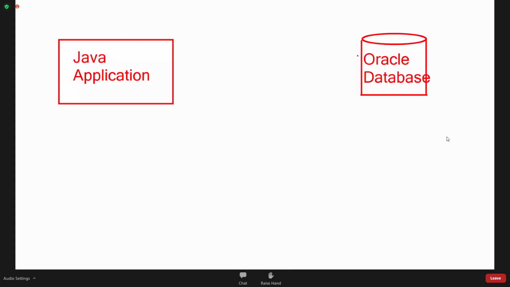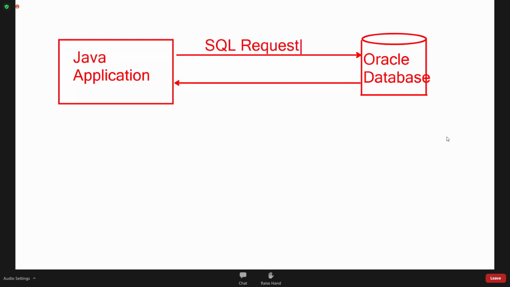From this, the SQL query will pass: SQL request, SQL response.